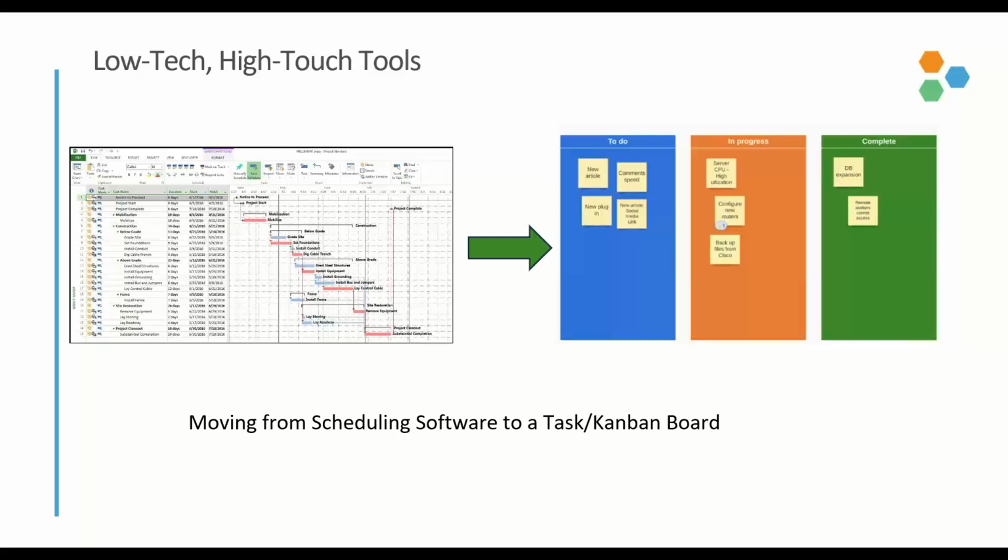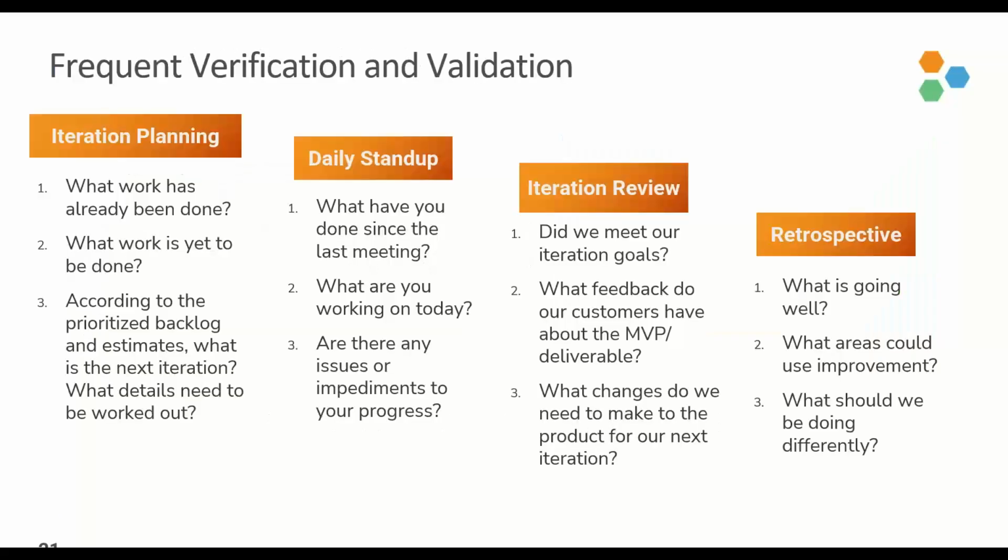So let's look at another approach of Agile that supports efficient and effective value-driven delivery. This is different types of meetings. Frequent verification and validation is practiced at a lot of different levels on Agile projects. It's an effective antidote to both the fact that making mistakes is part of being human and the mismatch of expectations that happens when the team interprets the customer's end goal differently than what the customer had intended.